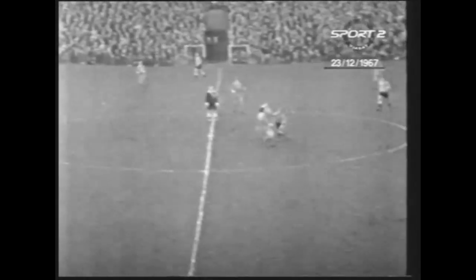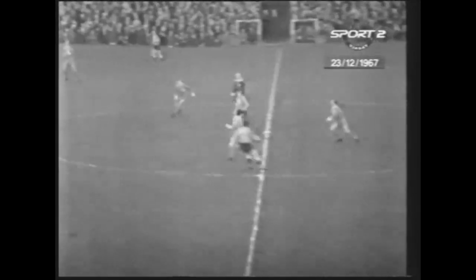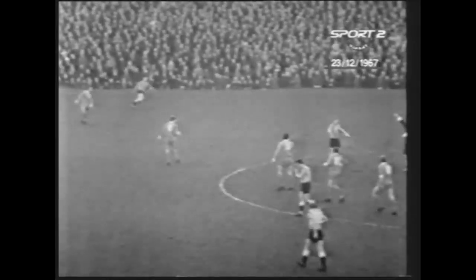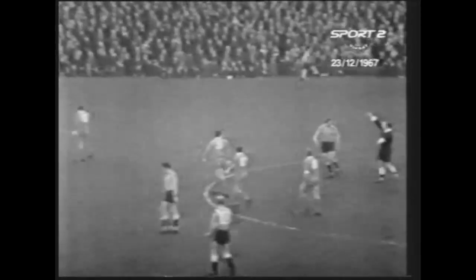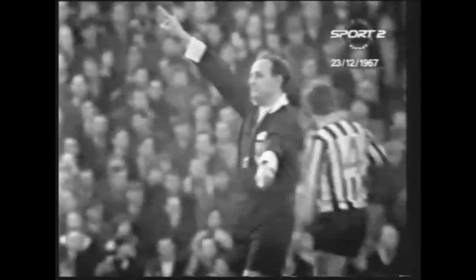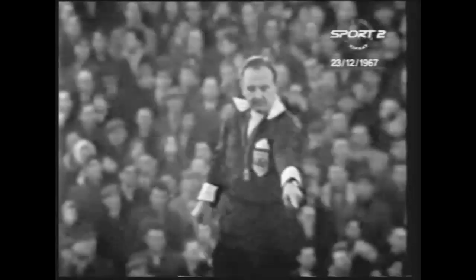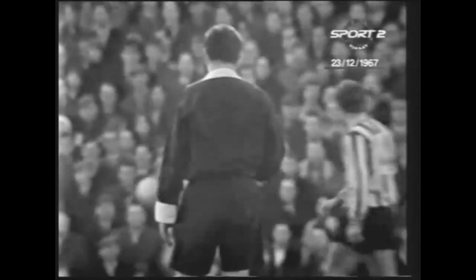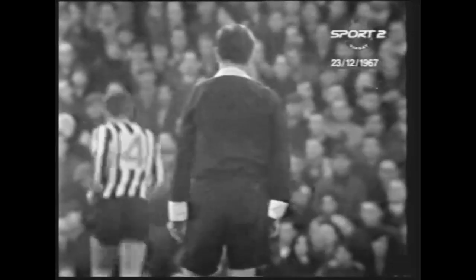It's Davis being policed by St. John and Yates there, but neither won it cleanly. Bennett. The referee's penalised one of the Liverpool defenders there for an incident off the ball against Davis. Davis was complaining bitterly to him too, but anyway, the referee's followed it, so it's a free kick now to Newcastle in the centre circle.